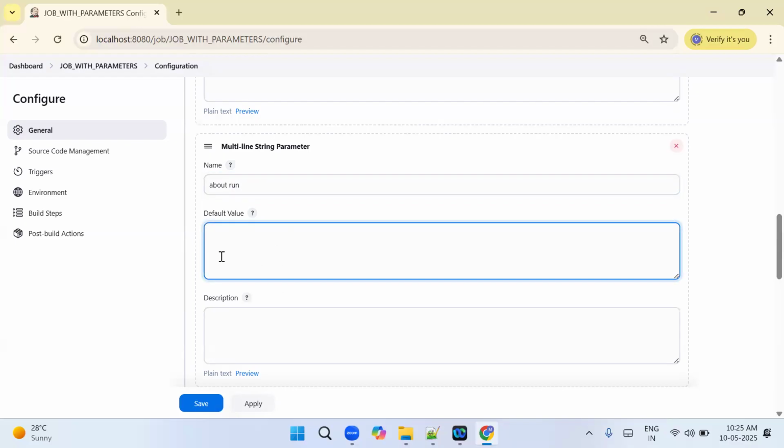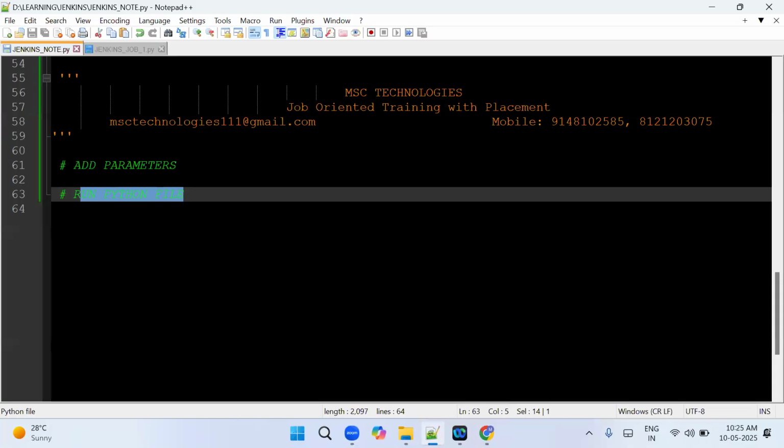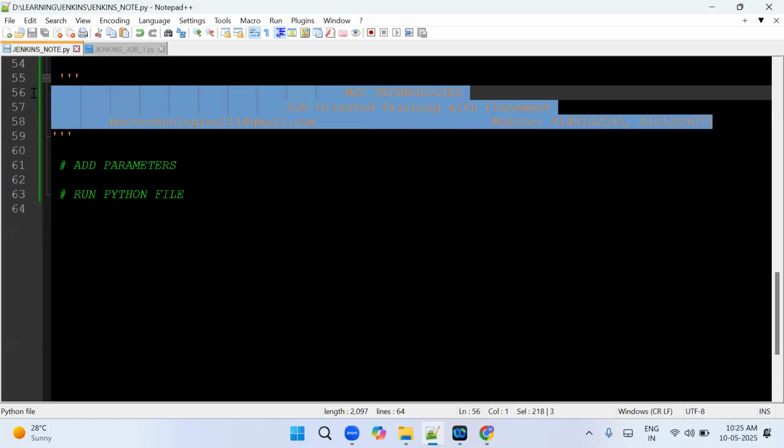Default value: sometimes the user doesn't pass any values. If you want to take any default value, we can give it here. Let me pass some sentences.